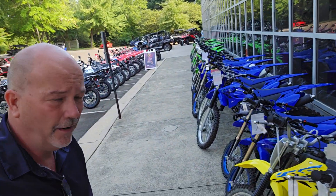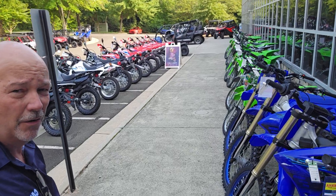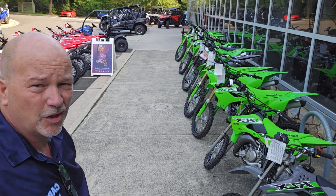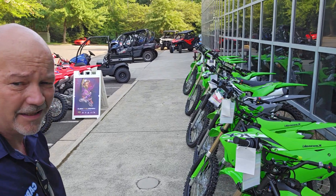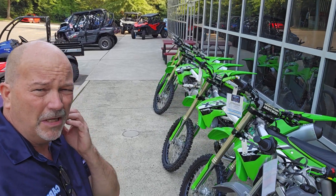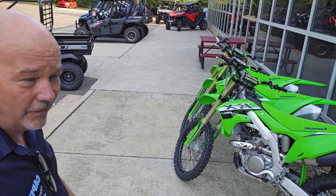And then if you look on the dirt bike line, they are really giving us some great inventory now getting into the off-road season. Obviously as it cools down, once you get closer to fall, we want to be well stocked, and you can see we have all the colors of the rainbow here. Yamaha going into Kawasaki. Kawasaki's probably been one of the best for giving us 2020-25 stuff. They already got a lot of their 25s out, which is awesome. Honda's starting to kick out some of the 25s. Yamaha gave us a bunch of 24s, and the great news is they have a lot of incentives on them to help move them, so we brought in a bunch of those too so we can save our customers some money. You'll see that we pretty much have sales on everything but 25s, and we're very aggressive on that point.